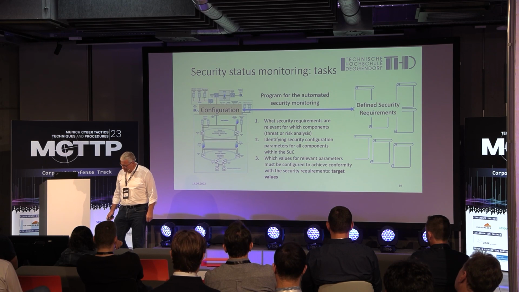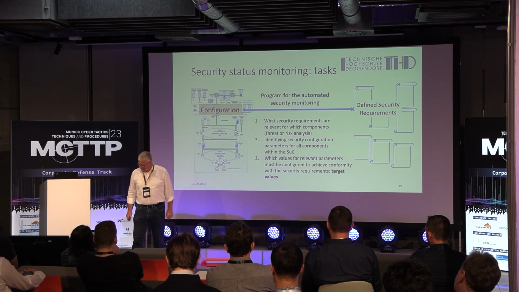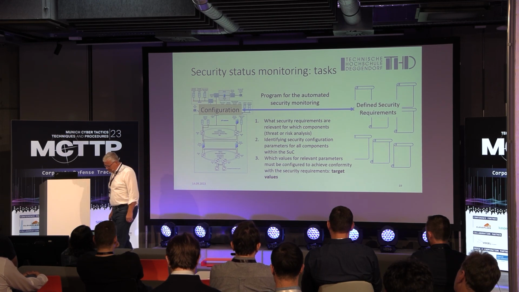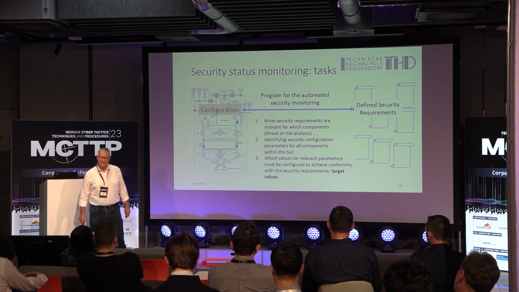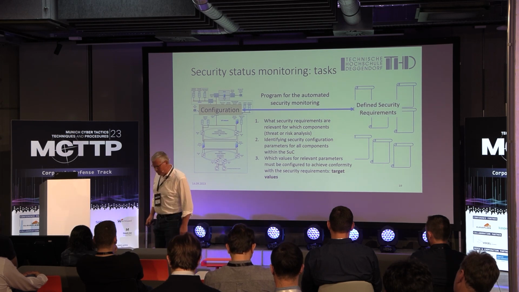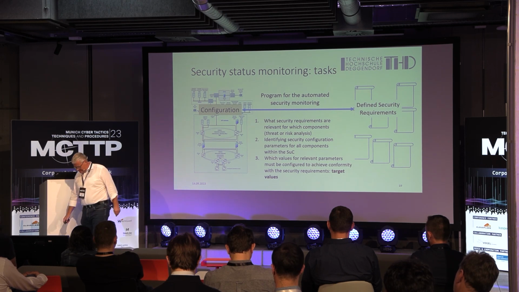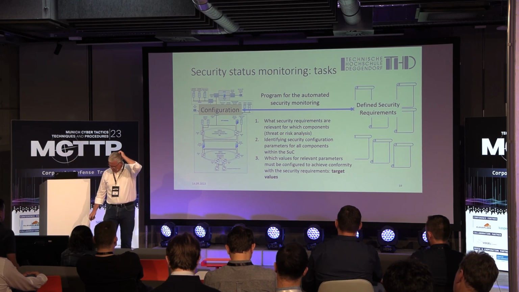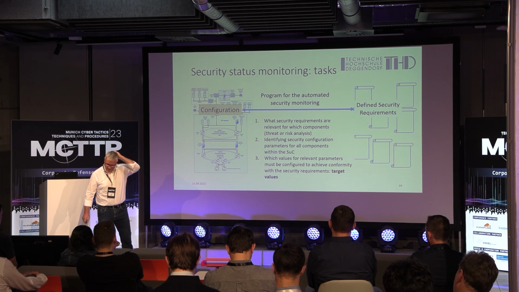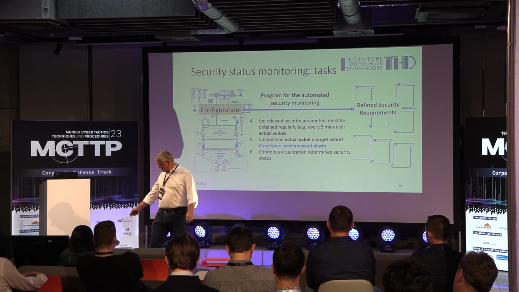So that is the program. What security requirements are relevant for which components? In principle, we can do that. Identify security configuration parameters for all components within the SUC. Again, big effort, but in principle solvable. Then the values for the relevant parameters must be configured to achieve conformity with the security requirements, that are the target values we have to define.